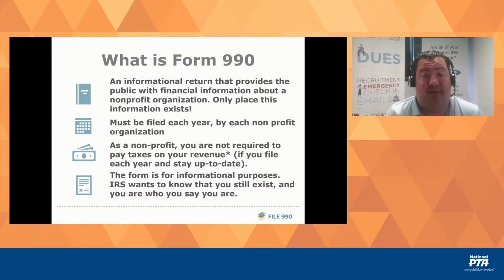Now, there are people who try to fraud the system. At File990.org, we have had cases where people start fake nonprofits or try to file returns for these groups, and who knows what they're trying to do. But we have had court cases where we've had to turn over those filings to the IRS or to the court to show, did they file, did they attempt to file, those types of things. So there are people watching. The IRS is watching. As a state officer, you may have seen if a chapter hasn't filed, they will receive a letter. You were likely forwarded or copied on it. And so we do know the IRS is monitoring these very closely.